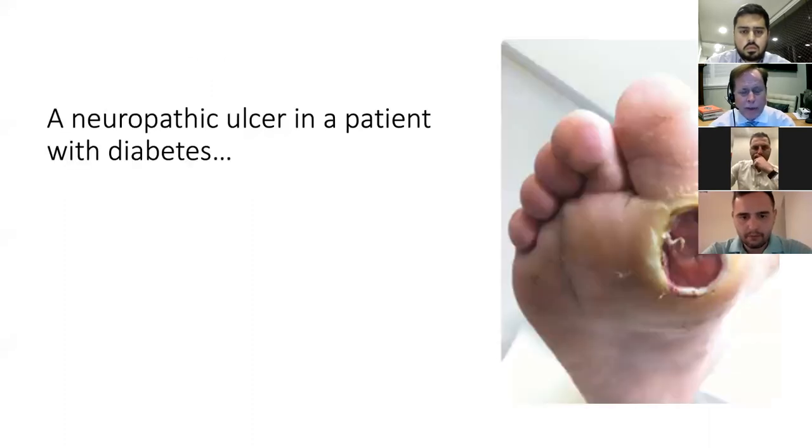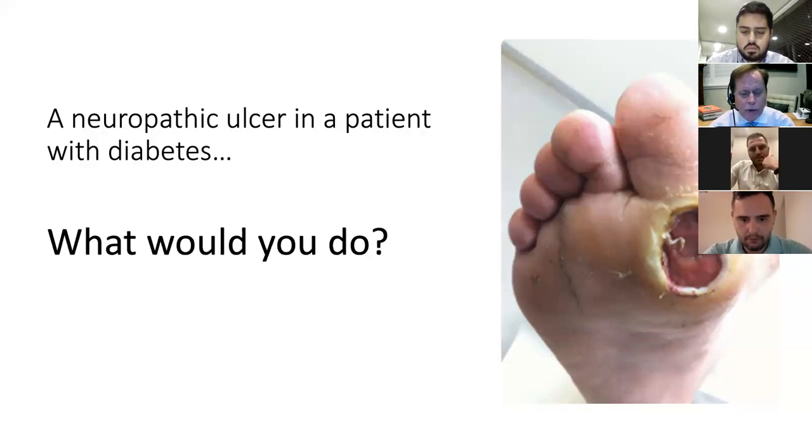So here we have a perfect example of a neuropathic ulcer in a patient with diabetes. Obviously, you can see that the wound needs to be appropriately debrided. There's a very thick, hyperproliferative wound edge. And of course, I'm certain that everyone in this audience is very familiar with this type of wound. So give some thought to how you would treat this ulceration, particularly if the wound did not respond to standard care. I think throughout this lecture, you may get some additional information which may help move these wounds out of the inflammatory stage of wound healing into a healing trajectory.